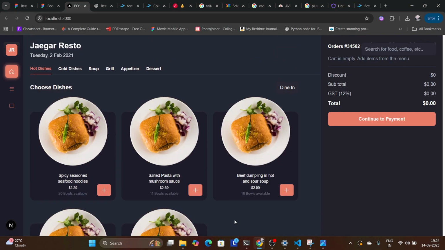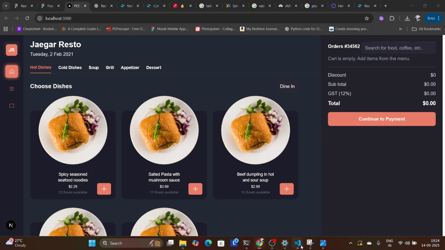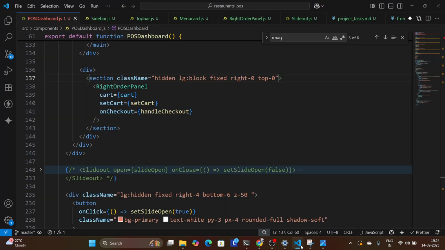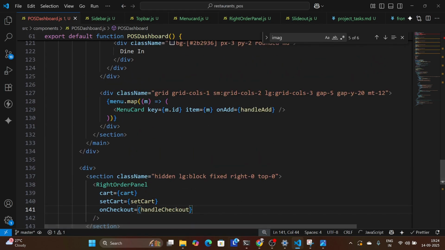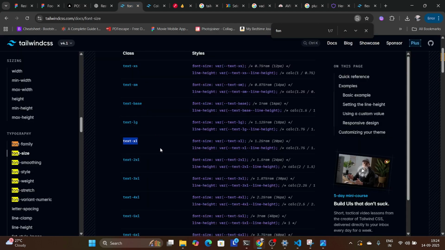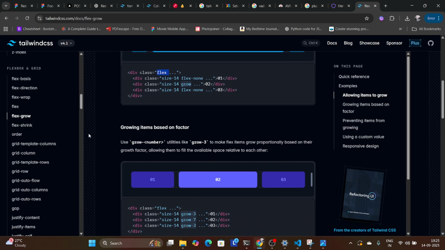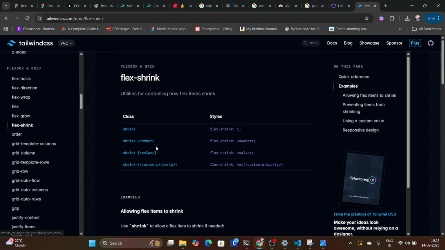But there is one issue, which is you can see our section is not doing well. So to handle this, you see what happened now is it takes the full width. So we don't want it to take the full width. Flex shrink.